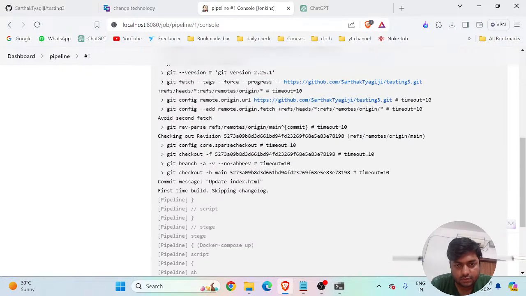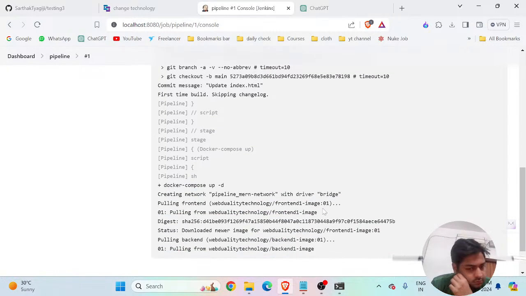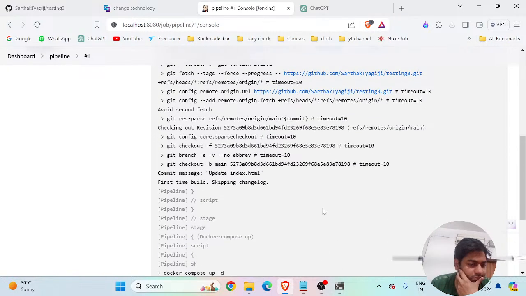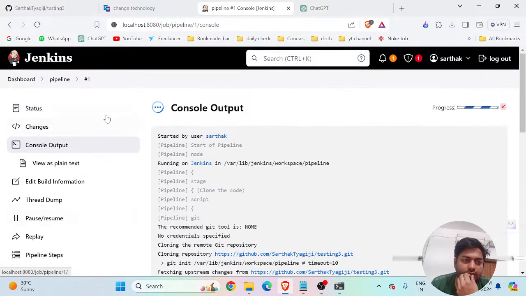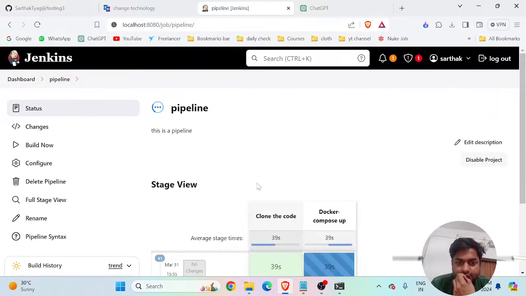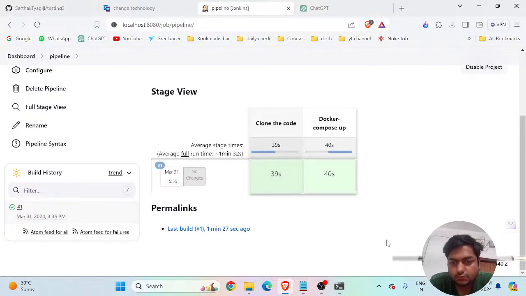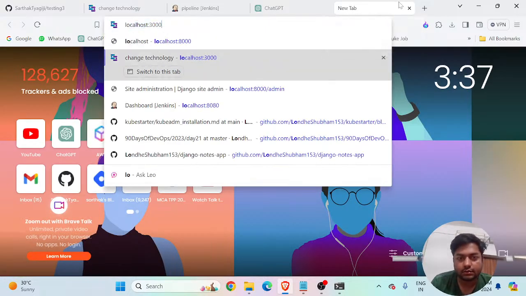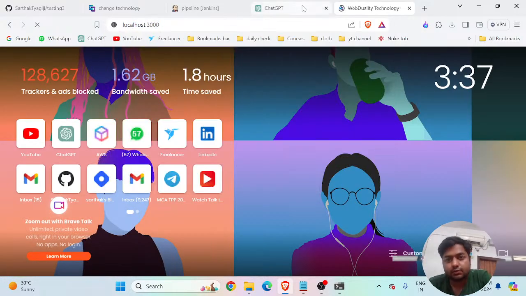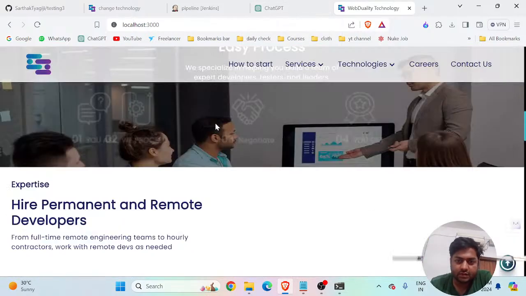Let's just see here. It is on the build stage. It is on the build and up stage. Okay, it's running. Let's check it. It's running, buddy.